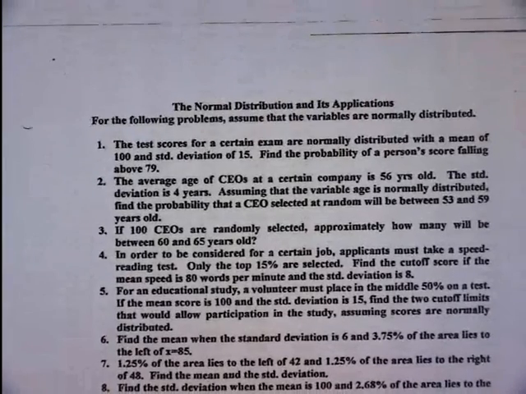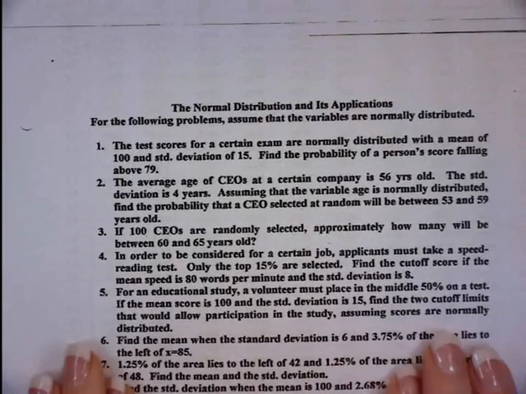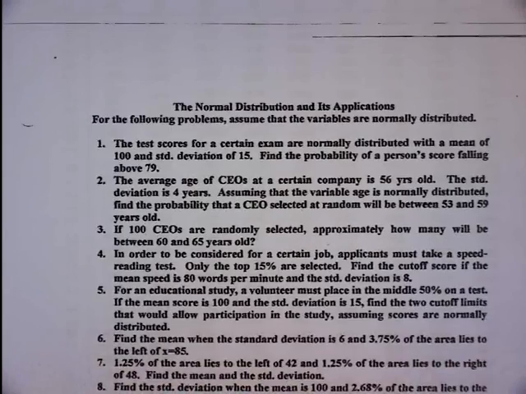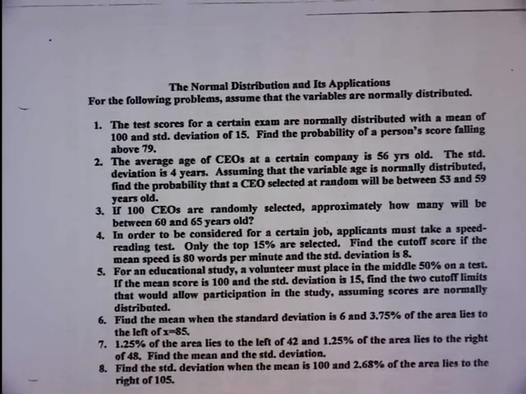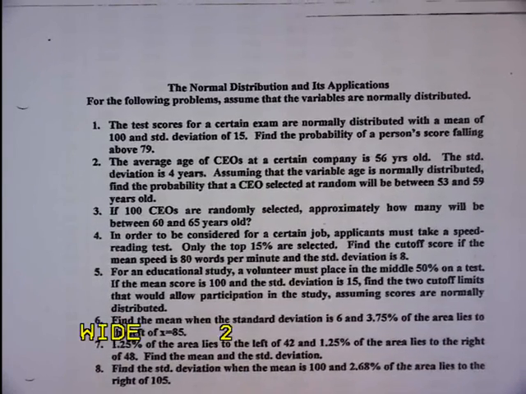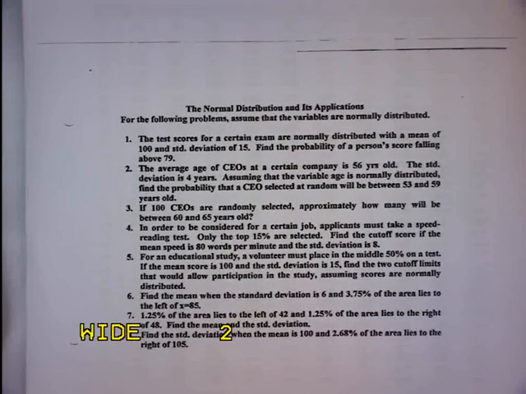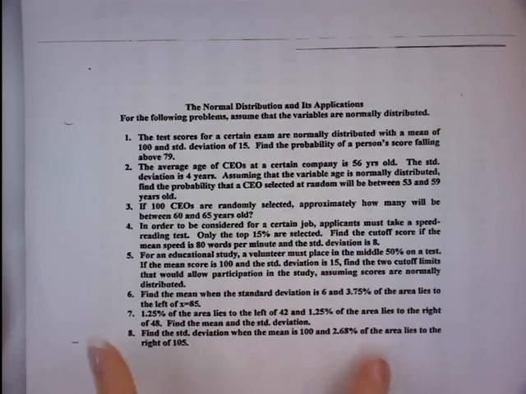So I did do problems 1, 2, 3, 4, and 5. Those are the major word problems. 6, 7, and 8 are algebraic. So I think that you should be able to do those on your own. The next lecture will deal with the final normal distribution called the famous sampling distribution. And that's going to involve some more cutoffs and finding some more probability. But this is section 6.2, and we are done with section 6.2. So we will move on to section 6.3.